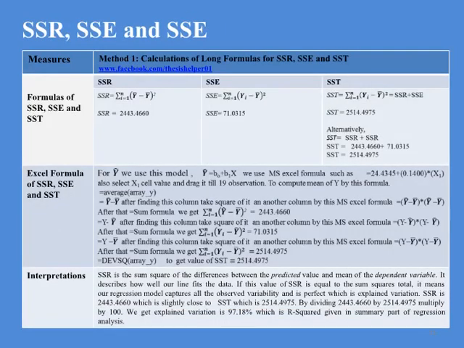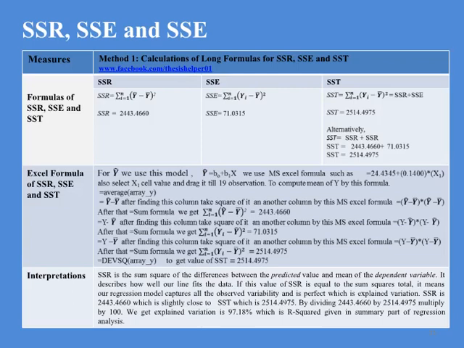Method 1. Calculations of long formulas for SSR, SSE and SST are given in this slide. The MS Excel formulas of SSR, SSE and SST are also given to help get the same answer as computed by MS Excel. I will share one important tip: only calculate SSE and SST and subtract SSE from SST to get the value of SSR. It will save a lot of time. The examiner is interested in your answer, which is based on either the short or long formula, but is not interested in your lengthy calculations.